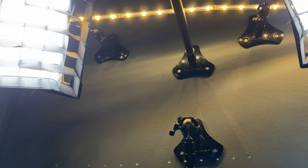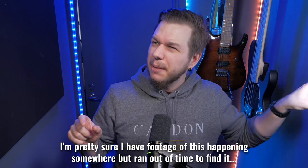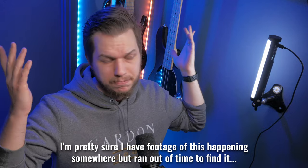Light setup wise, it's pretty much the same — two Aperture lights over there. Then I got two of these Nanlite Pavotube II lights, which are rechargeable and can run on battery for two to six hours. You can use them for clear light or some color — one is shining a little bit of blue on my shoulders, as you can see. I'm just using them on stands here because when I tried using the included magnets on the wall, the lights kept falling off during shoots.